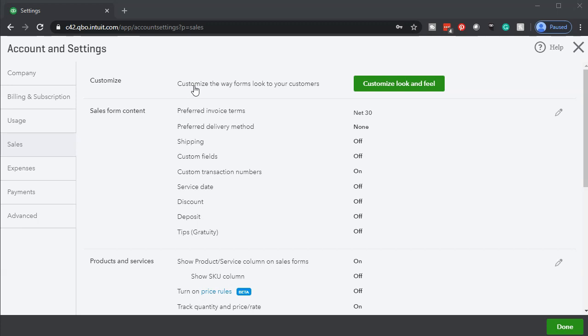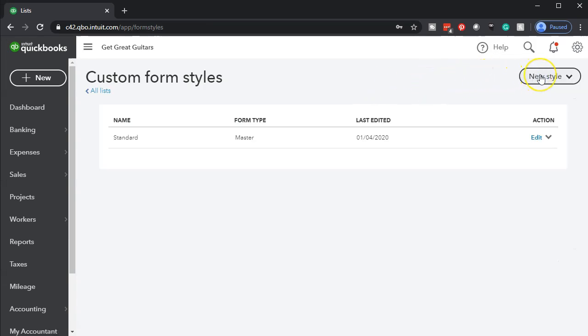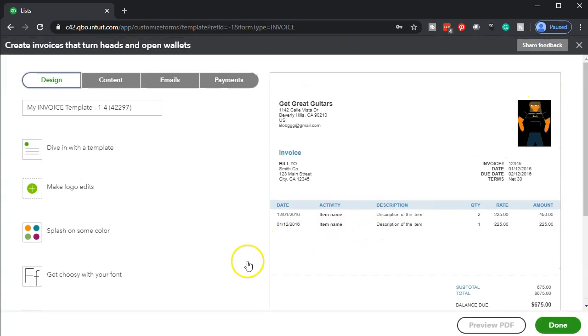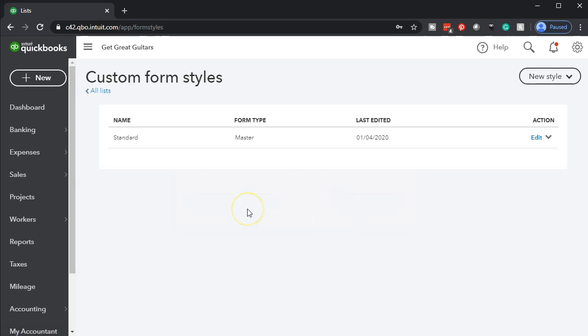We're going to concentrate more on setting up the data input. We may go into the customization features later, but if you want to look into them now, you can go to the customize look and feel here. You could choose the form you would like to customize, for example an invoice, and then go through the customization options related to it. For now, I'm going to close this back out without saving the customization.